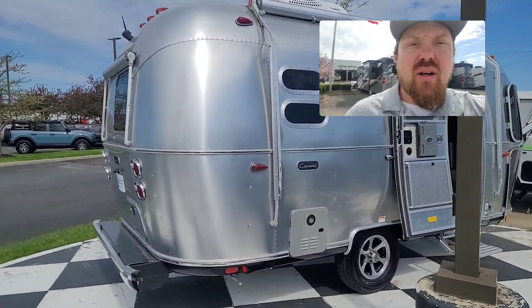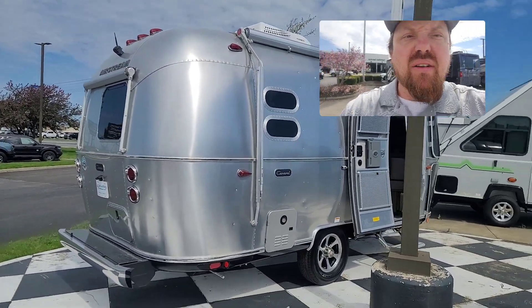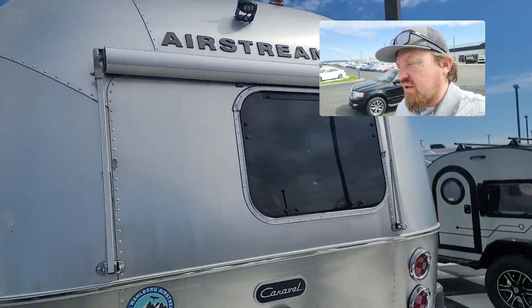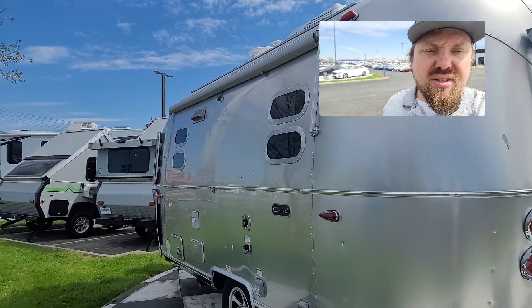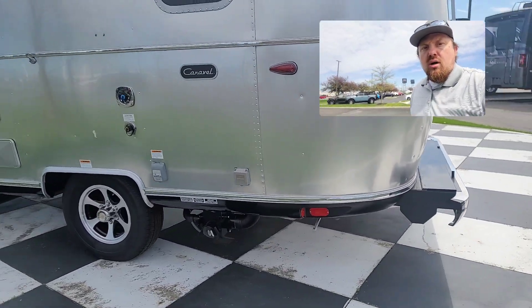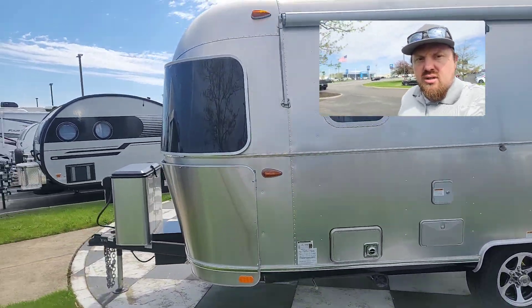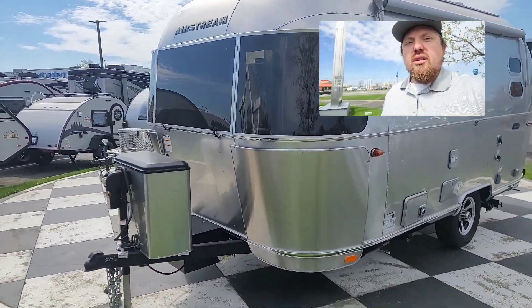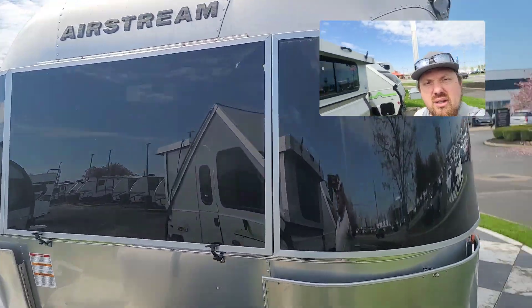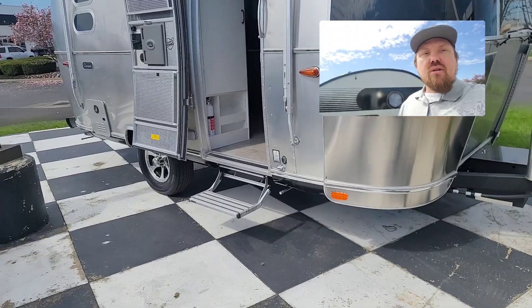This is the slightly shorter one versus the 20, and it's the one that had a few more options on it. On the outside, we have the awning on this side, and this one does have the awning package — one on the back and one that runs down the side. Like all Caravels, we have the bumper on the back. All utilities are on this side, from the dump station to the shower. We have the nice stone guards, the nicer battery box and propane cover, a nice front end, and a panoramic window. The aluminum step is also a nice upgrade on the Caravel.